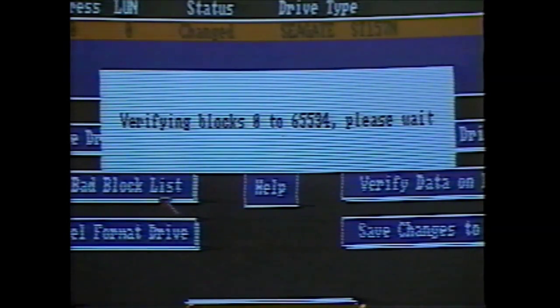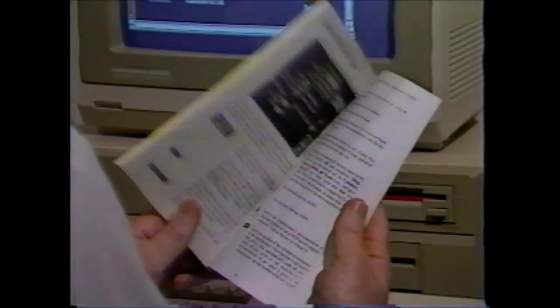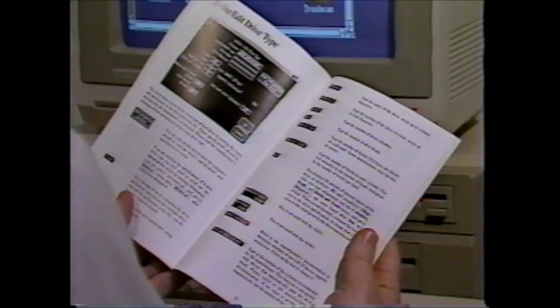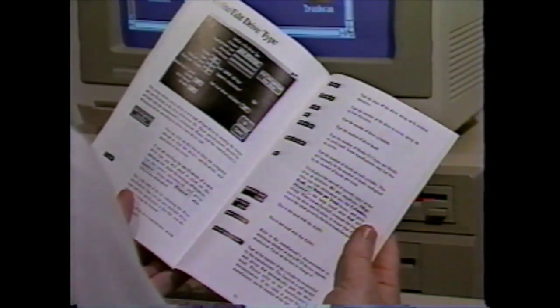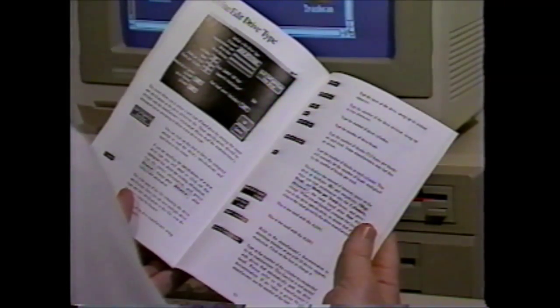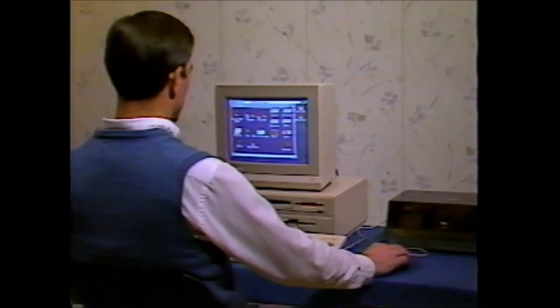Upon exiting from the setup program, you can even check the extra RAM chips on the 2091 board for proper operation. The A2091 manual is complete and explains these operations in great detail. A careful reading of this manual will enable even the most inexperienced user to optimize the hard disk setup. Having formatted and partitioned your hard drive, you are now ready to organize it through the use of directories.